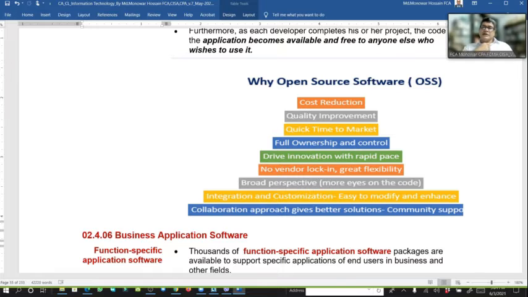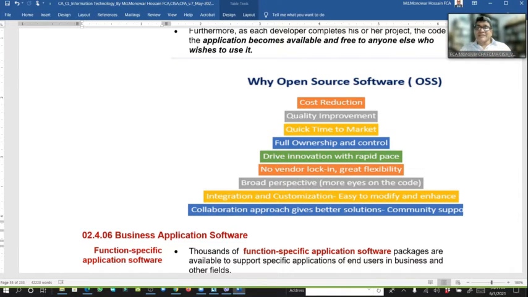You do not need to pay an annual maintenance fee. You have 100% ownership. But look at another system, SAP: you have to pay billions of dollars, and yearly you have to pay the annual maintenance fee. So that's why open source software is sometimes becoming popular, and here there is no vendor lock-in.